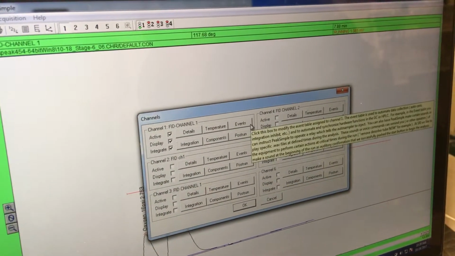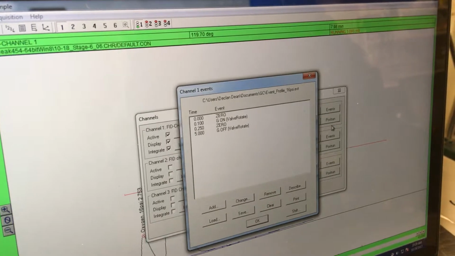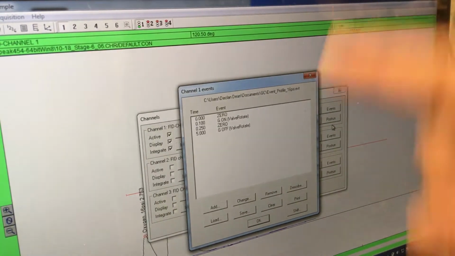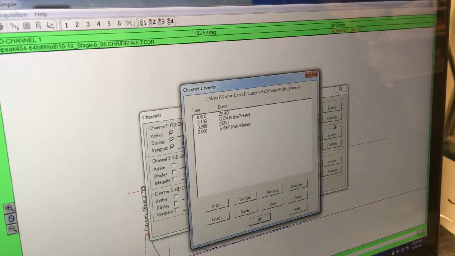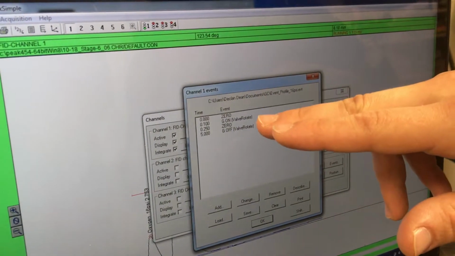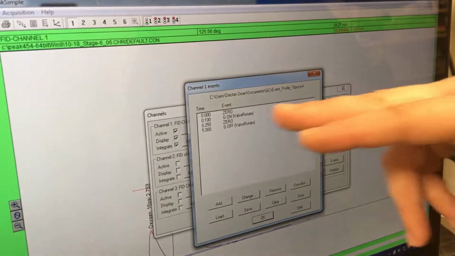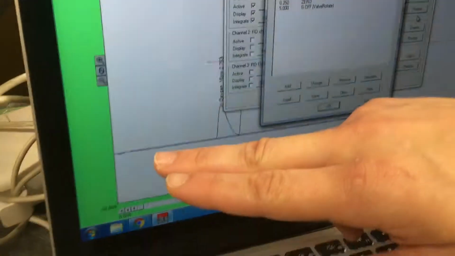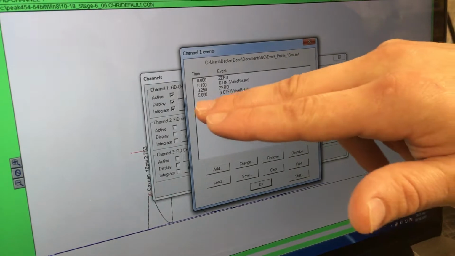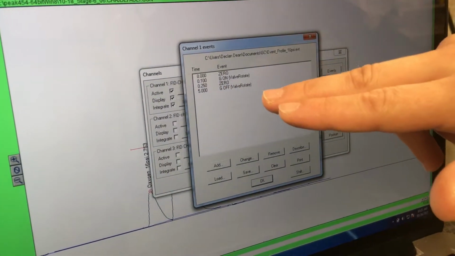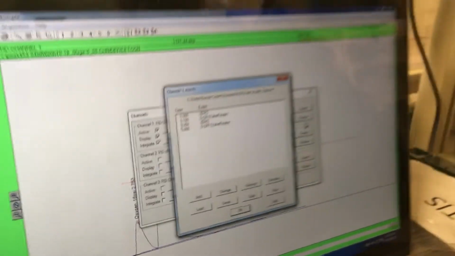The events are what you're going to tell the GC to do, which valves should be on and off. The first thing you do at time 0 is zero the instrument so that the area under the peaks can be more accurate. The G on is what rotates the valve, which we'll show you and explain later on the side of the actual GC. We zero it again so that we know the data coming out later is going to be accurate, and then we switch it off at this time period that we've experimentally found to be appropriate, because we don't want CO2 in the instrument, and that's something we'll explain as we open up the instrument and take a look inside.